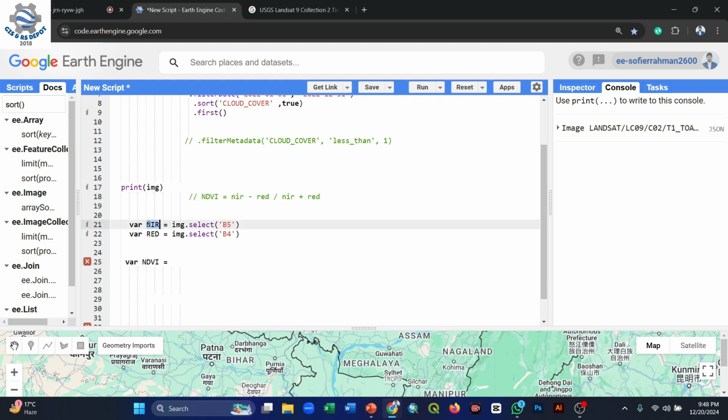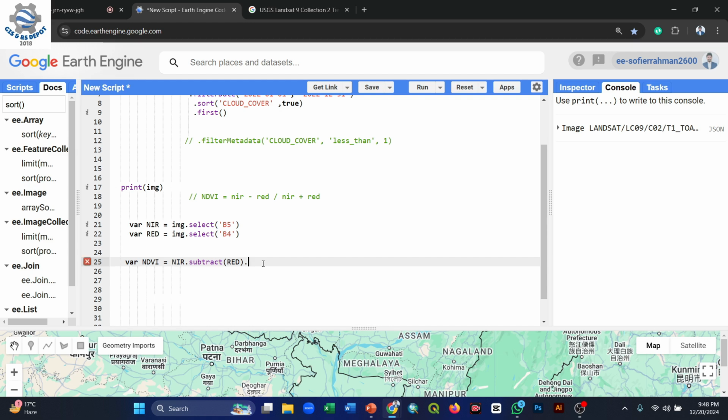So we put here B5, that means NIR, and call the subtract function, which the Earth Engine server understands. We subtract the red band, B4, stored in the variable RED. Simply copy and paste. This is the first part: NIR band minus red band.